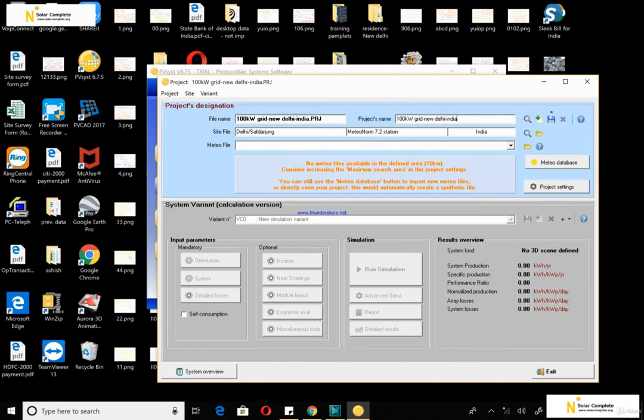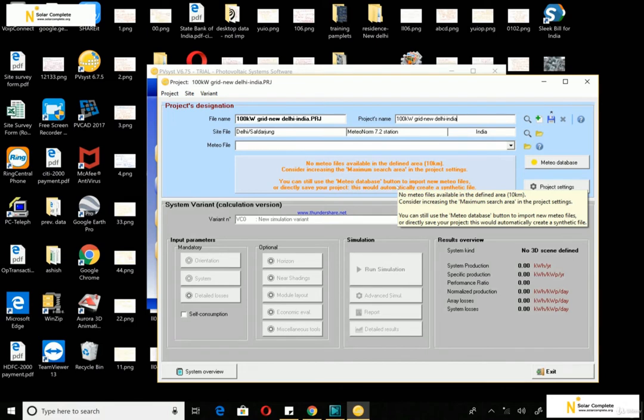Otherwise, instead of going to the maximum search area and changing the settings, you can also click this particular save button. Then there is no need to go to the maximum search area and change settings. PVCs will automatically do it for you. So it is the best way.